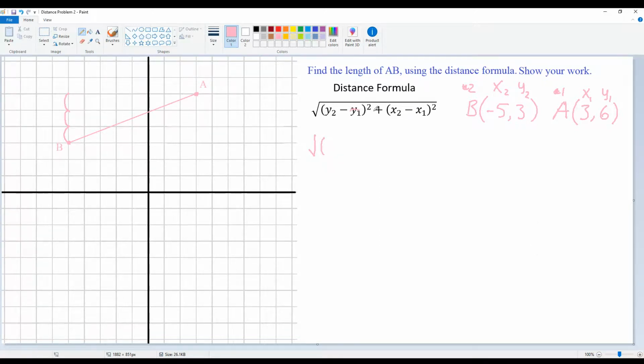You're starting with your y's. It doesn't actually matter because you're adding them. Sometimes you'll see the distance formula written starting with the x's. I always start with the y's because of that slope thing. A lot of times we're finding distance at the same time as finding slope. So I do rise first because this is really rise squared plus run squared. And then you take the square root of that.